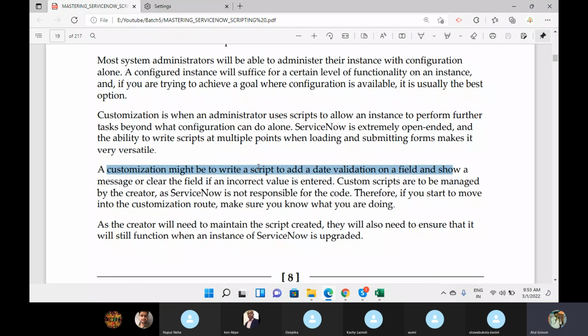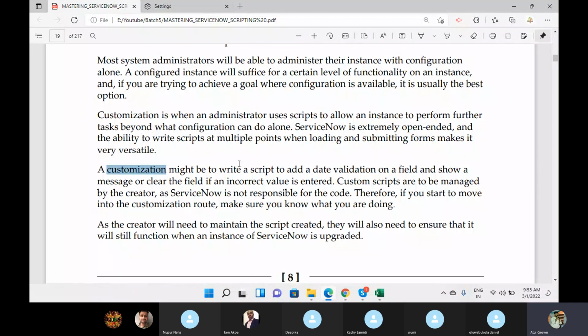Now, if I want to move a socket or a point from one place to another place in the room, that is called customization. Because maybe I need to put some kind of button on the wall, take a new connection, put a new switch, put a new board, put new buttons. It is completely called customization here.